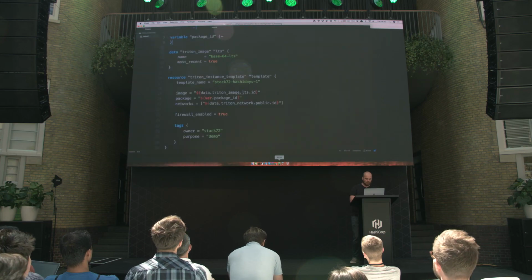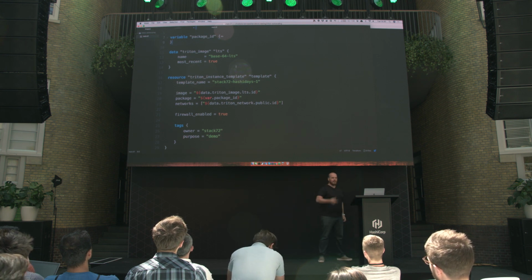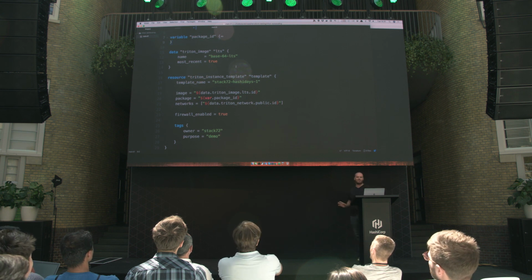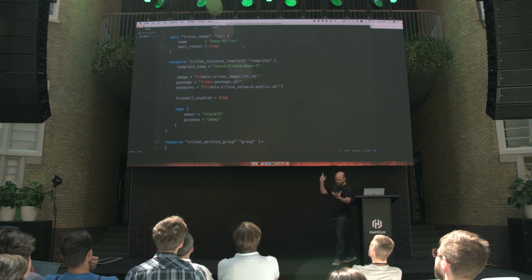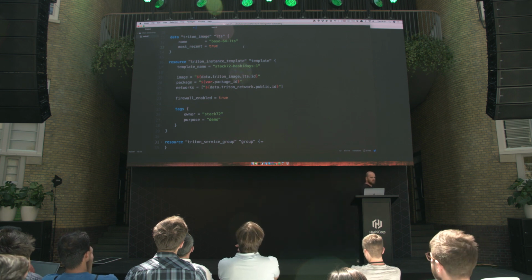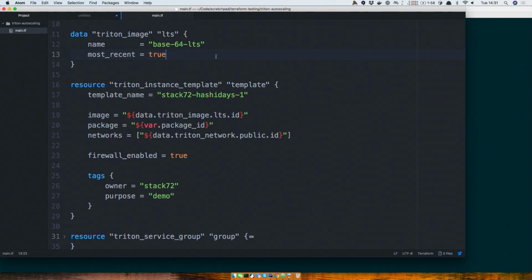So I have a very simple Terraform configuration file right here. Extremely simple. I'm not going to run this. I've actually pre-recorded it because I've been burned by demos before, so I apologize. But I'm just going to show you exactly the same things all running on my machine. Firstly, we have an image that we have pre-selected. In this case, it's called base-64-lts. It's just a pre-defined image. It could be Ubuntu. It could be CentOS. If you really wanted, it could also be Windows.